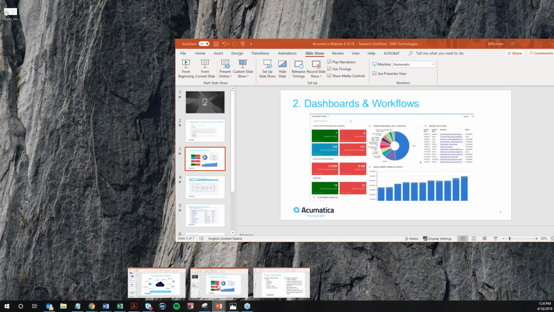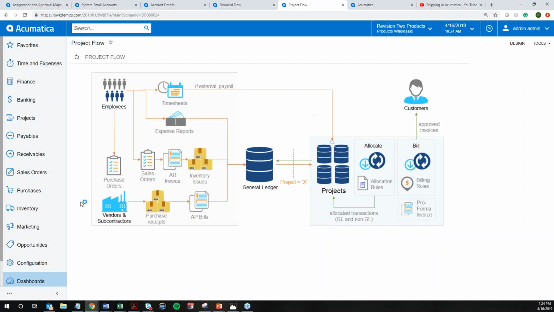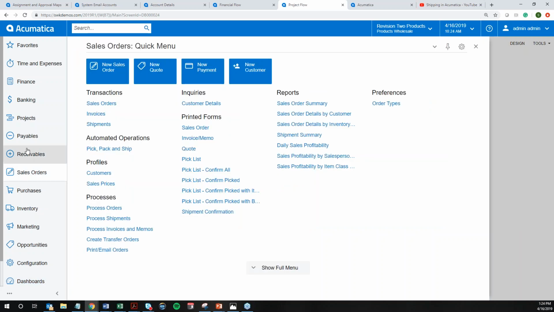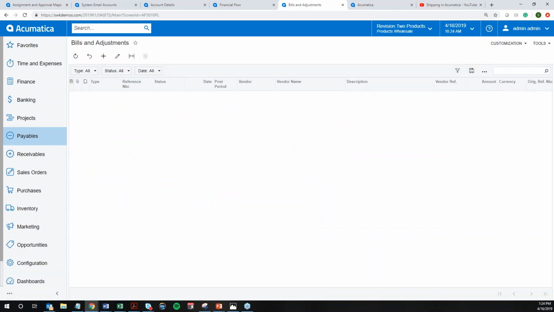So then the next item we wanted to review was notifications and emails. We have seen some customers who don't email invoices or sales orders out of the system. Obviously, I think most of you probably know that you can do that.